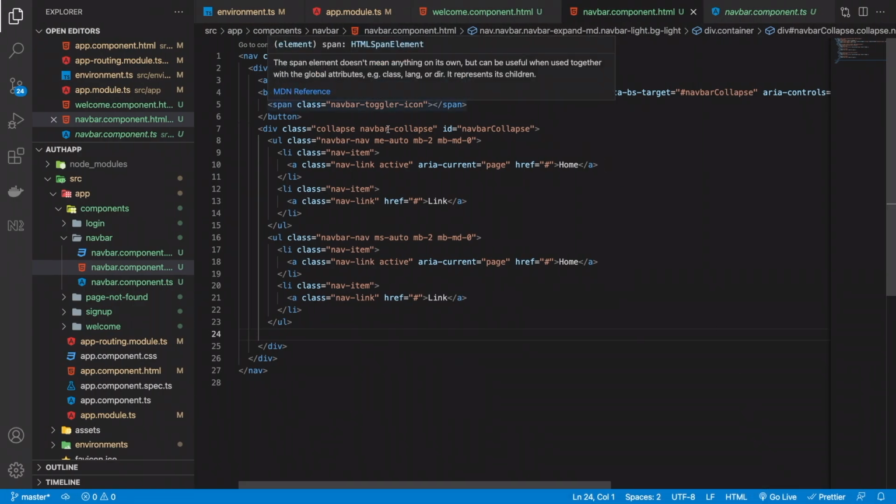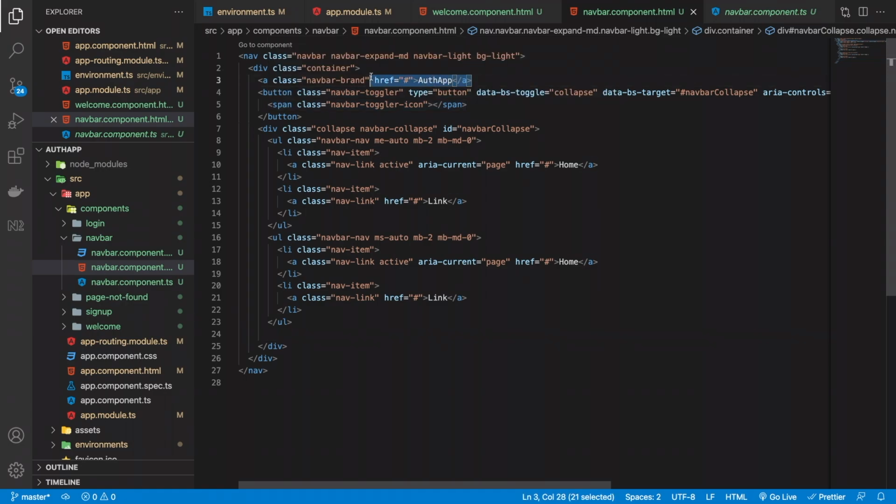and so we have the auth app here, we have the home. So this home is our welcome component, so I'm just going to say welcome component, and we have our router link for that. So I can quickly add the router link here. So I'm going to say routerLink equal our welcome component, so I'm going to do /welcome. Okay, I think it was with the small w.